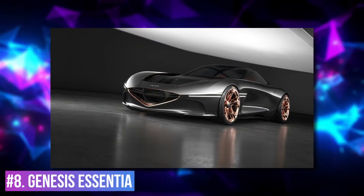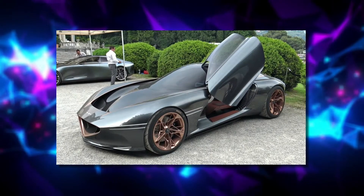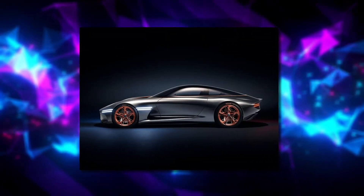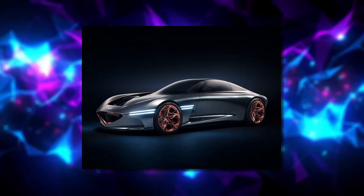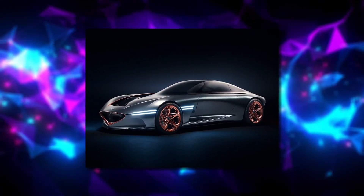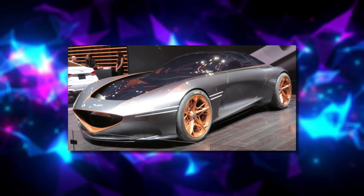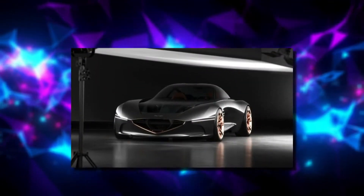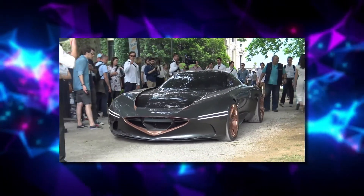Number 8: Genesis Essentia. From a design team led by Luke Dunker-Walk and Sungyeop Lee comes this 2018 New York International Auto Show electric sports car with a classic long hood, short deck, a tight and sleek bubble top, and striking side surfacing. It's a front-engine, rear-drive sports car that looks like it could have a Jaguar or BMW inline six-cylinder up front. It was also the automobile concept of the year in 2019. The good news is that the Essentia is more than a design icon meant to elevate Genesis prestige — it's also slated for production.